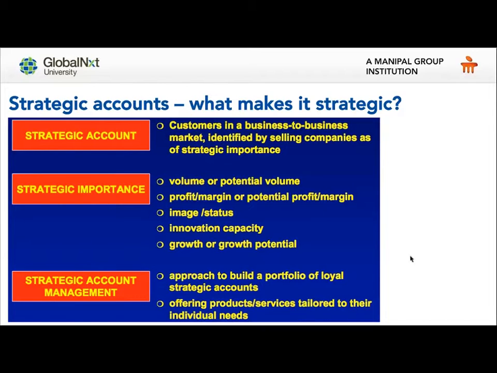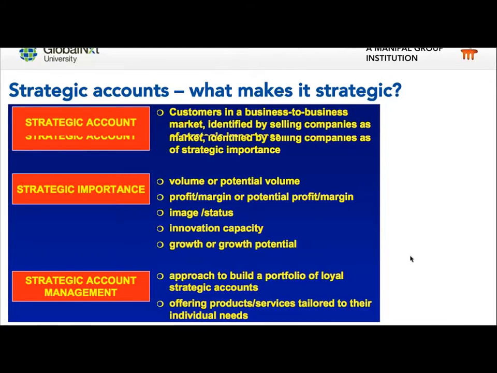Also, innovation capacity. If you're working with a client and you're going to get an understanding of a particular domain, perhaps it's a domain or geography that you don't currently have much experience with, what that is going to do is actually help you innovate. You're going to get more experience and insight, and that's going to help you enhance your own innovation capability within the company. So that's another reason that you might consider. The other is obviously growth and growth potential. So again, if you have a fresh client in China, once you have a reference point in China, then that might open up other doors for you in China because you have that reference client there. So we talk about high profit and high profit potential, but there are other reasons why certain clients might be strategically important to you. So I hope that makes sense there.